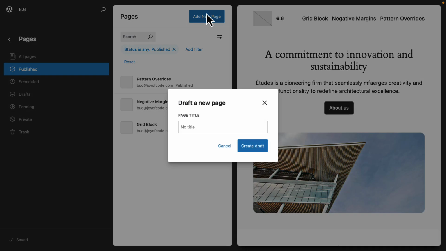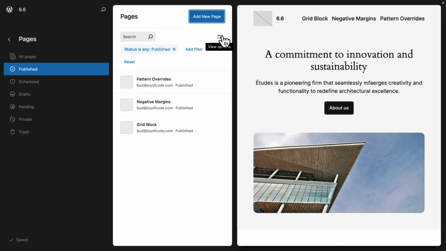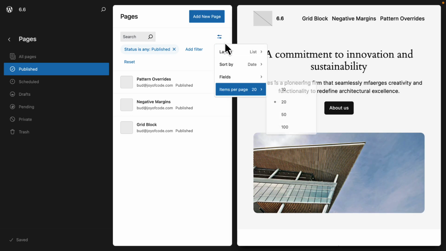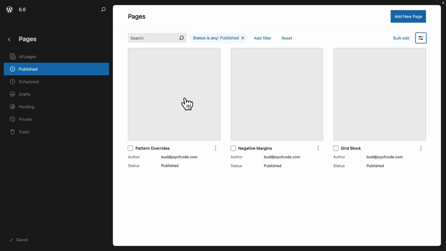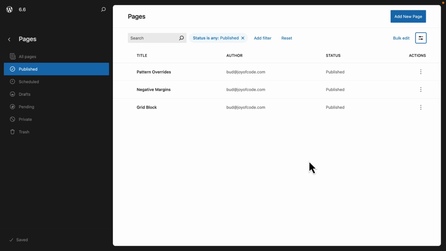And now right over here, if I want to create a new page, it's really simple. All I have to do is click on Create a Page, give it a name, click the Create button, and I'll be taken to the page editor to start my page. And right over here, I have these settings over here. With layout, these are the different kinds of displays I can have, and by default, it's set up as list. Right over here, the grid view looks like this. You don't see these 3 pages, but if I was using a featured image, you would. And we also have a table view, which looks a lot like WordPress does today. Let me go back to the list.